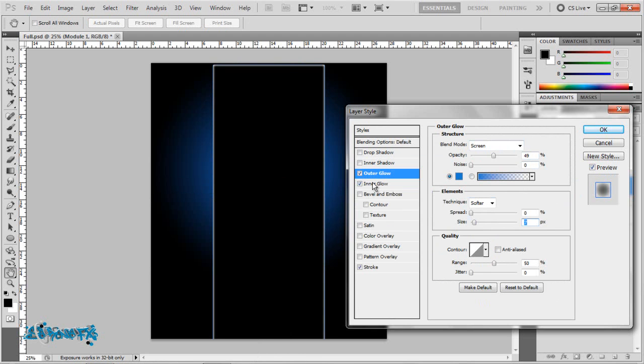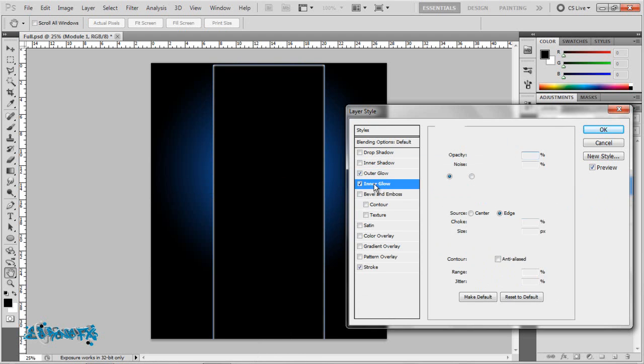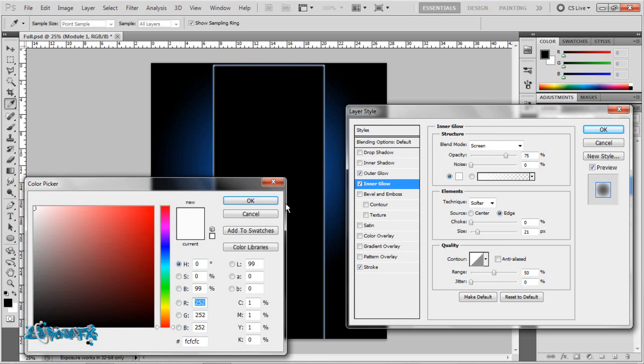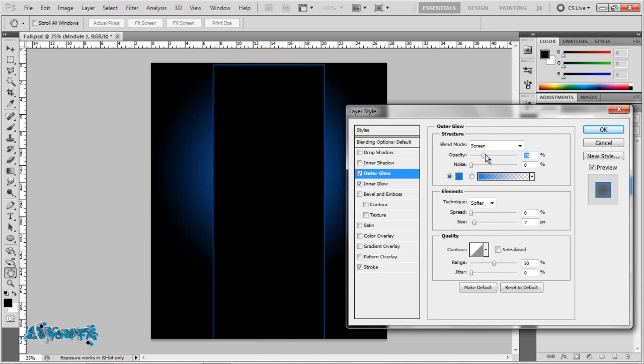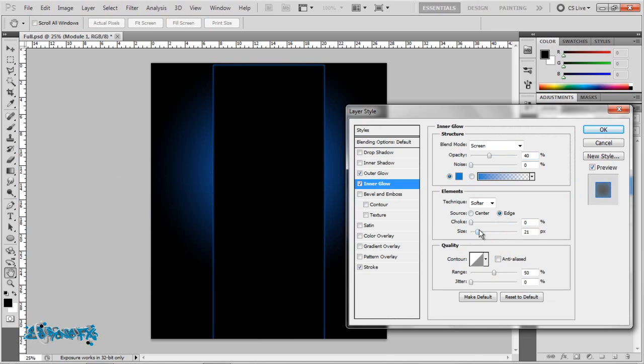Alright, so let's go with another blue. It doesn't necessarily have to be the same blue. I've seen that it works out really well with different blues. So I'm gonna just do this again. Lower the opacity. See, so you got some nice glow effect to it. Let me just lower the opacity for this. See? Alright, that looks pretty nice. Lower the inner glow just a bit, and there, you get something really nice.